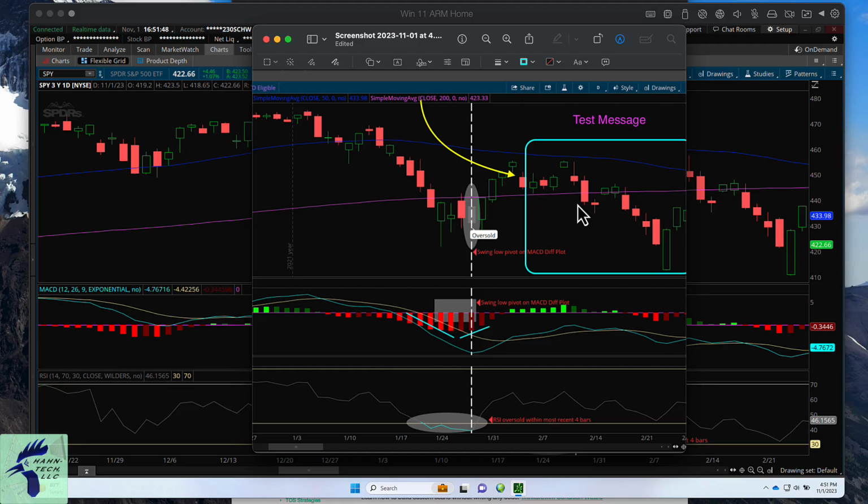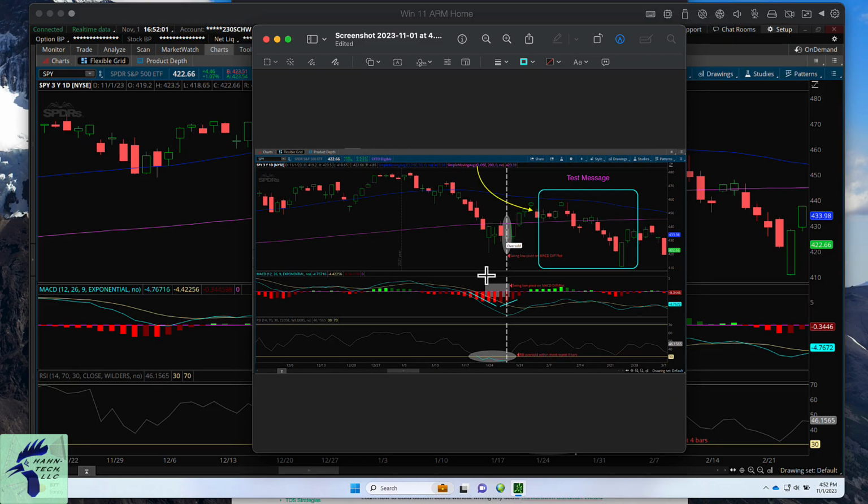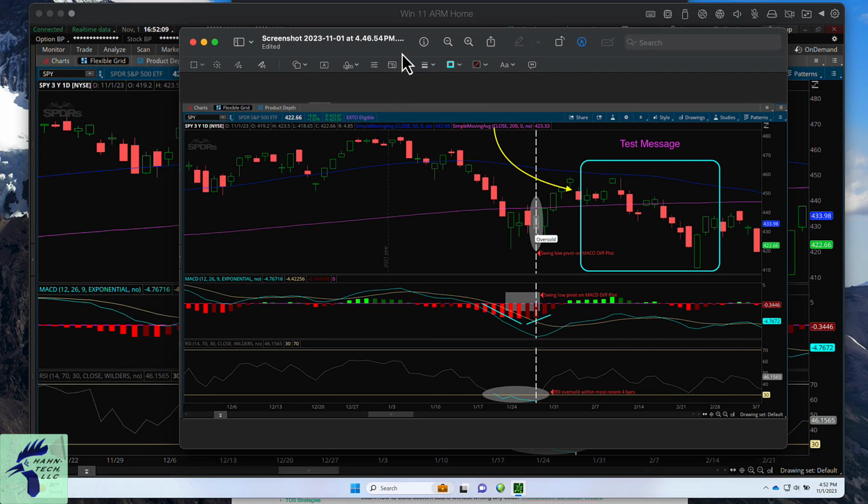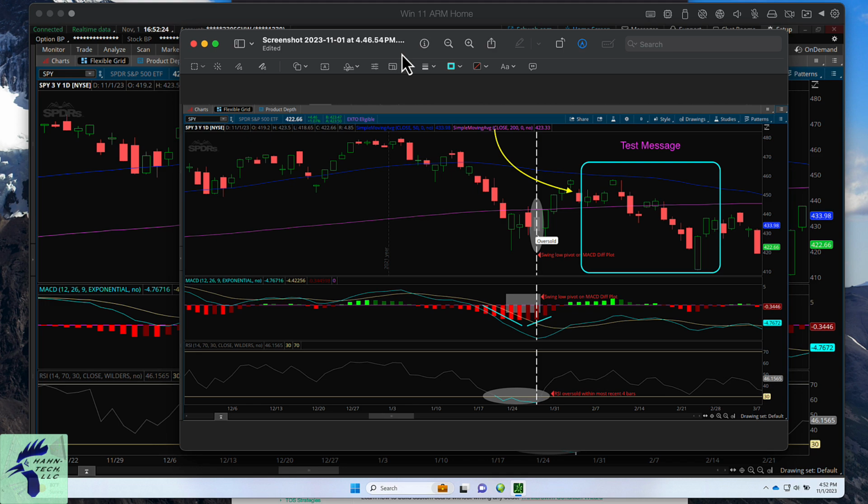You can't see the price range. So you've got so little information available here, and this is not good. This is what I want you not to do. It needs to be the full screenshot. It needs to show everything on the chart. Why is this important? You'd be surprised how much information is here if you just take the time to look.